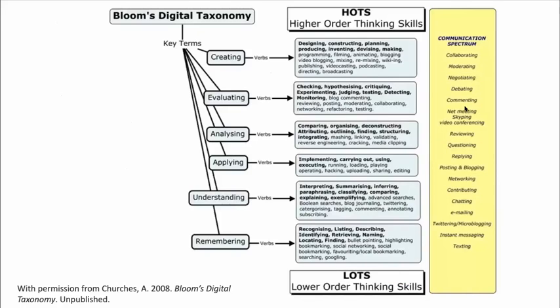This is a digital taxonomy, so it's Bloom's again, but Churches, the person who invented this, has the whole communication spectrum. So you can think about what skills you are building, and then it's a very helpful list of kinds of digital processes that you can be playing with in designing your assignments. It's a very useful, helpful frame.